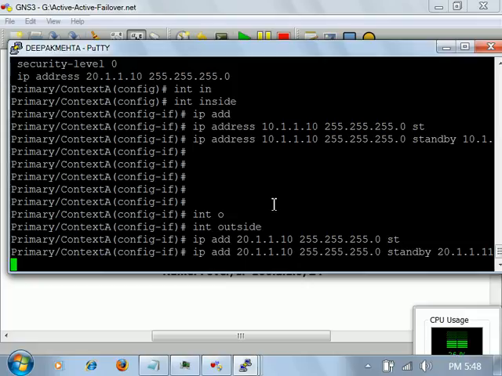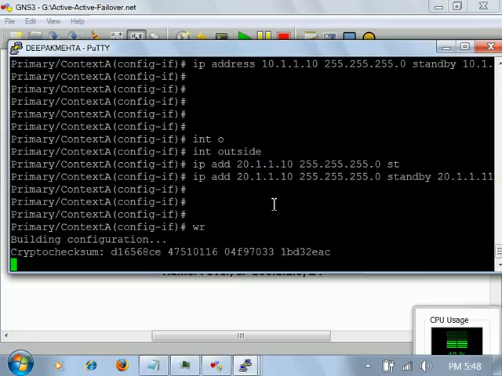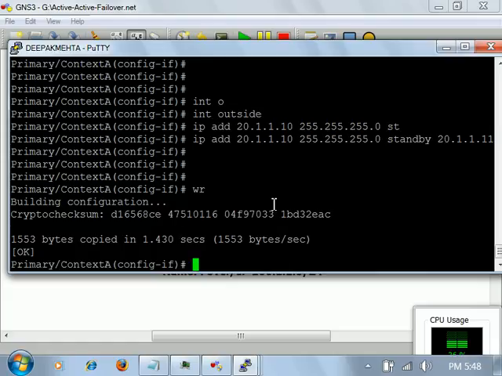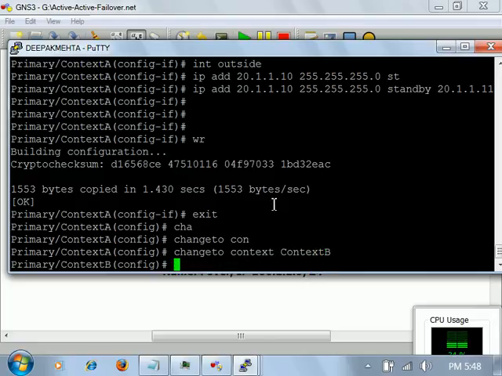Similar thing you need to do at the context B side as well. I mean in the context B. You will not define this as active or standby. This context A as active or not, that I will tell. We are not doing anything related to the failover as of now. As of now, we are just meeting the prerequisite of failover, because standby and active have to be assigned. That we did not assign when we were configuring the multiple context. That's why. Change to context B.